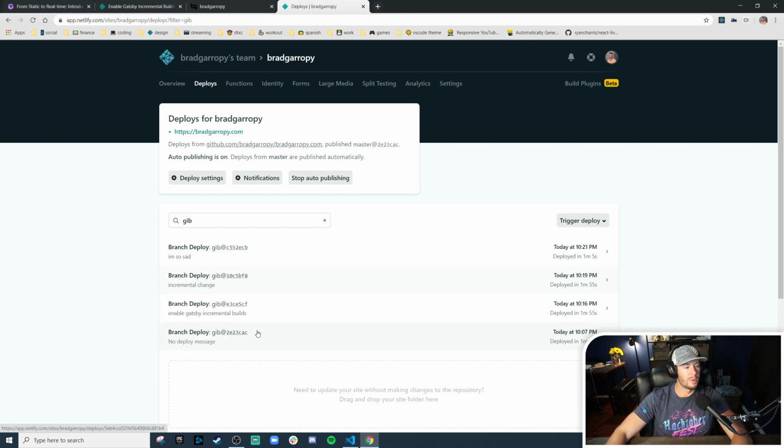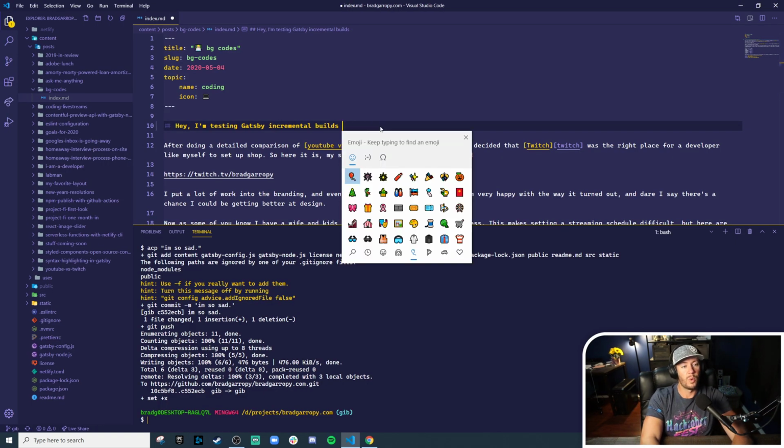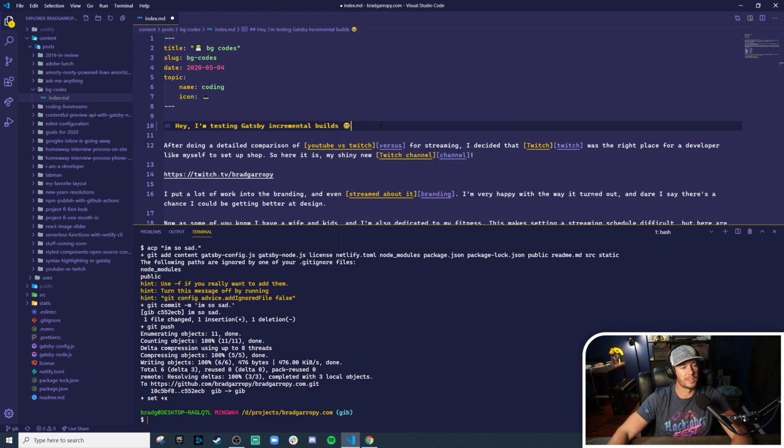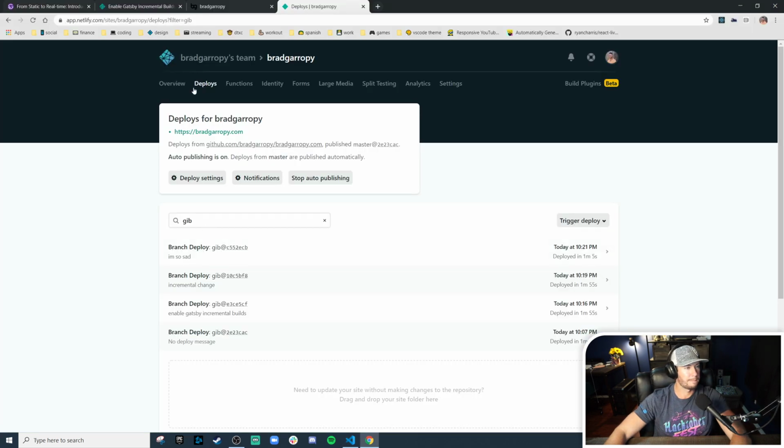So you'll compare our original no Gatsby cache, 1 minute and 18 seconds, to the cached version, 1 minute and 5 seconds. Let's do this one final time and make a happy face. Because it found the cache and it's working. Now, I'm happy. Just want to give a couple runs to give you guys kind of the best picture of what kind of speed improvements you might get.